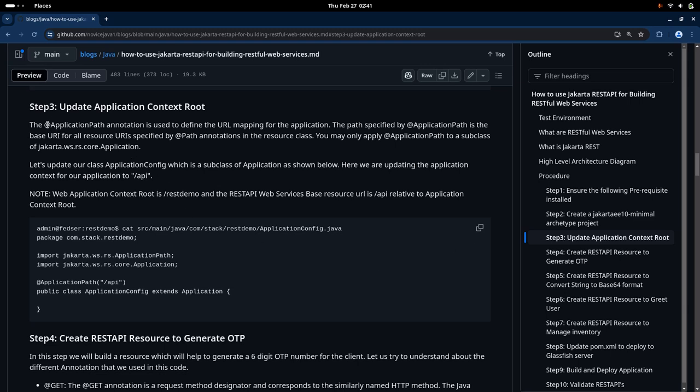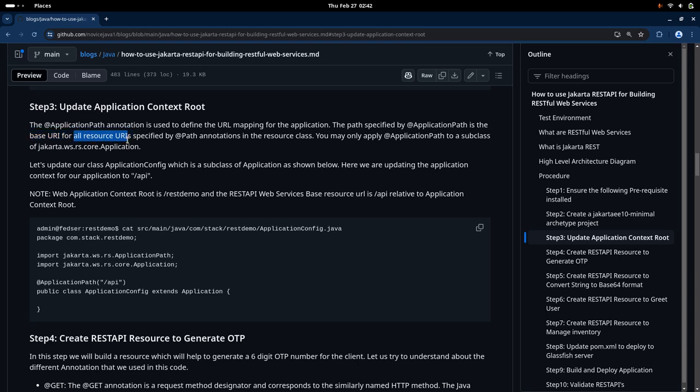That annotation is the @ApplicationPath annotation. The ApplicationPath annotation is used to define the URL mapping for the application. The path specified by @ApplicationPath is the base URI for all the resource URIs. So this is going to act as a base URI for all the resource APIs or REST APIs that we are going to define in our RESTful Web Services application.